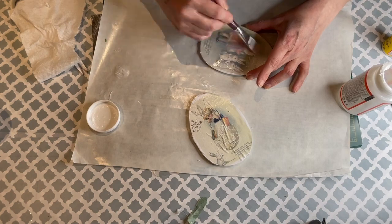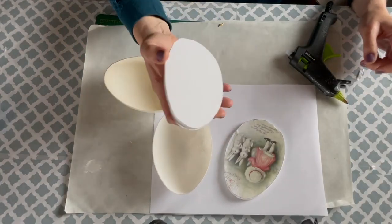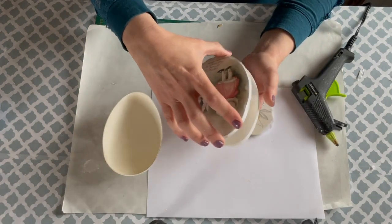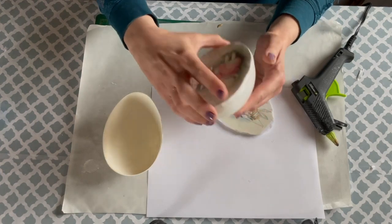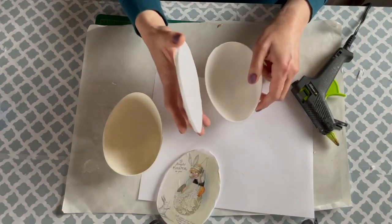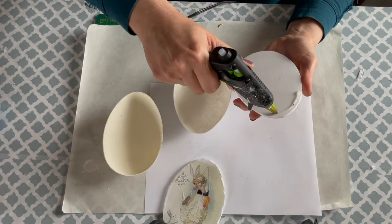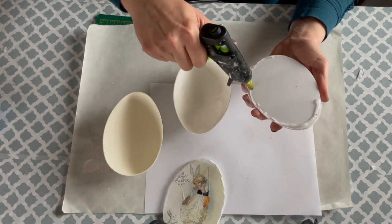So now that the Mod Podge has dried, as you can see, I actually decided to use another half of a different egg. I wanted the top half for both eggs in order to give it a rounder look. So what I'm going to do now is hot glue the foam board onto the edges of the egg. This way it will give it an appearance that it's a full egg and not a half piece. So let's continue with this part.